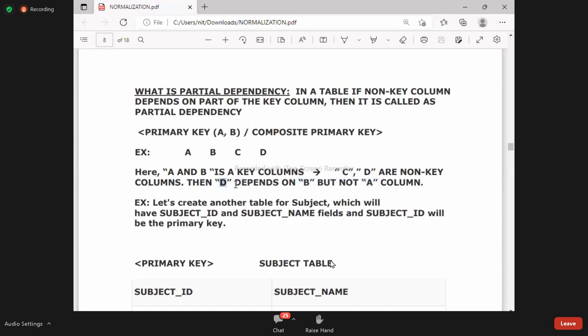Suppose D depends on both columns, then it is called fully dependency. But here, what we said is partial dependency. Partial means any one of them.